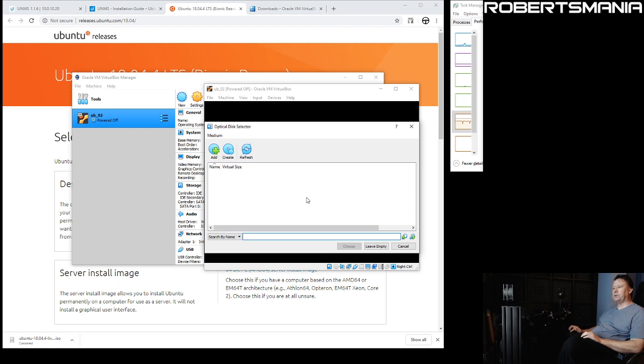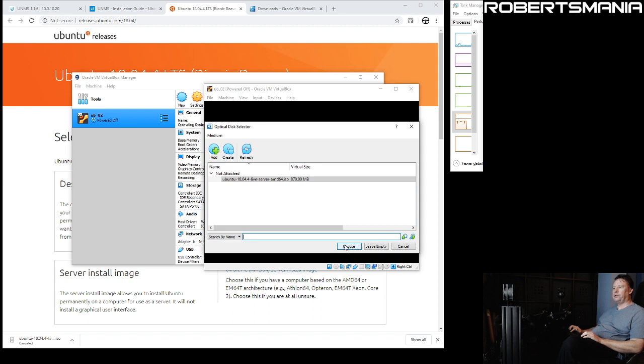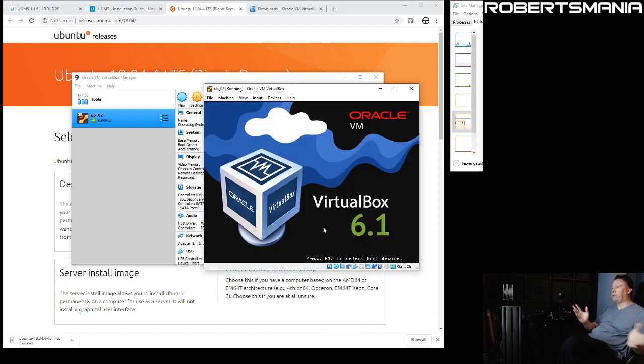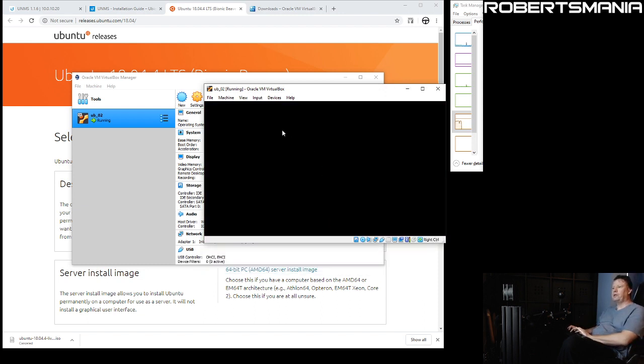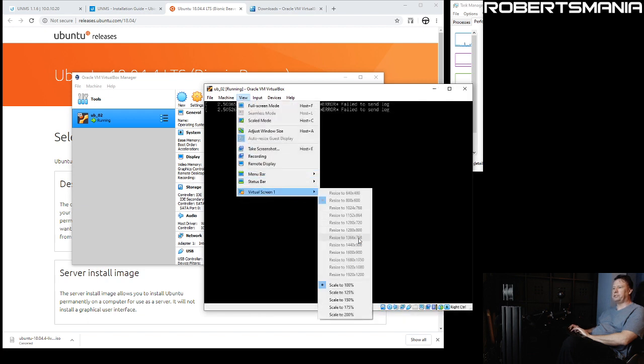And I already did download the Ubuntu, so we're going to add the Ubuntu 64-bit server ISO image file in my downloads folder, and then choose, and then start. So we're starting up a brand new VirtualBox. We gave it the link to the disk image for the installation media, and it's starting up from scratch. I'm also going to change my view to scale the display to like 150% so it's easier to read.